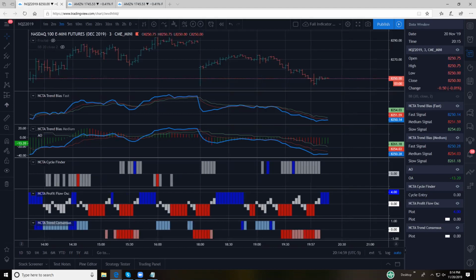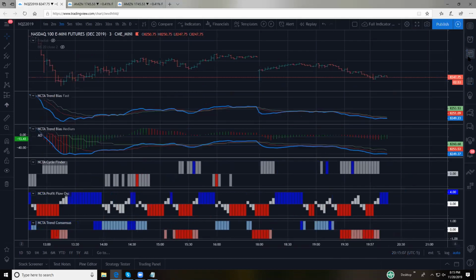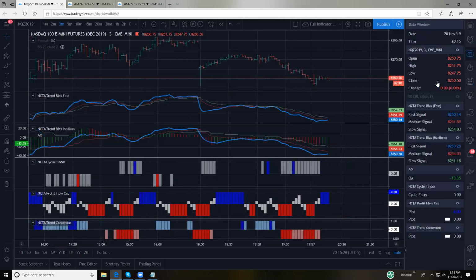Joe, let's see. You don't show the same data window. What do you mean by that? Do you have the data window open? It's the third from the top on the right. Is that the way it looks, Joe? Well, you don't have a data window. Third from the top on the right. If you click that, it should open a data window for you.